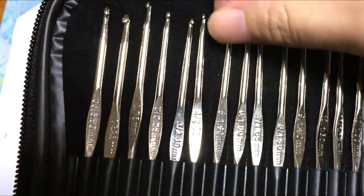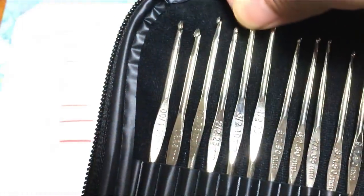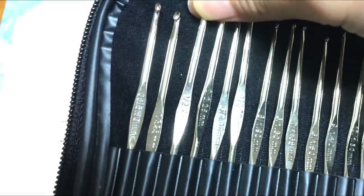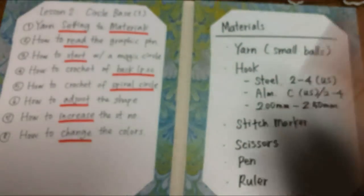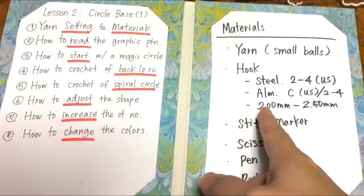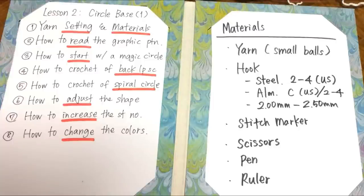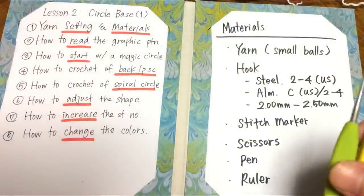Okay, this is my hook set. 4 is 2.0, 3 is 2.1, and 2 is 2.25, or maybe you can use 1, or you can use aluminum hook size C, but the recommended hook size is 2.0 millimeters through 2.5 millimeters, so please use this size hook to make the suitable size. If you use a bigger hook, the size is going to be very big, so please use a thinner hook.